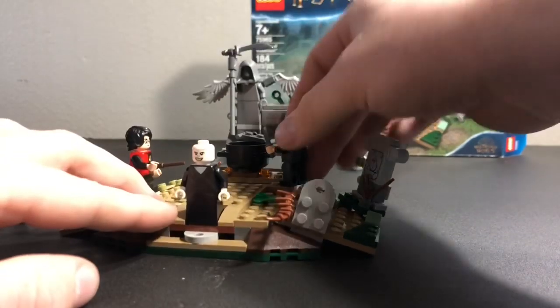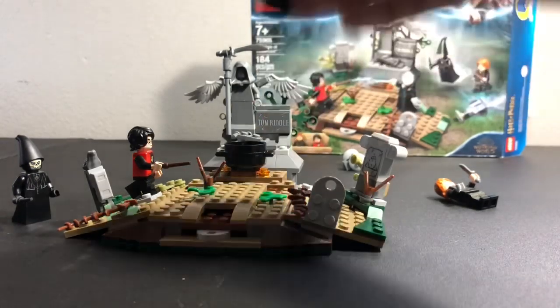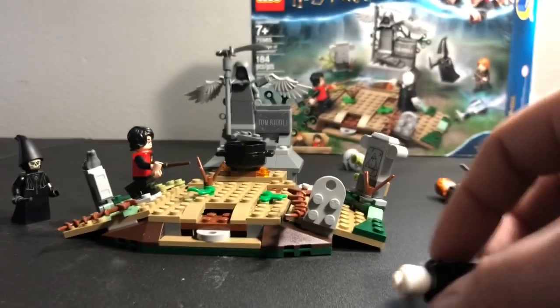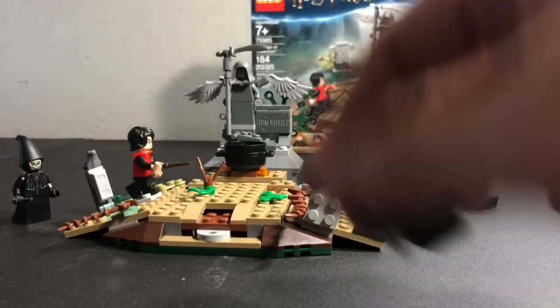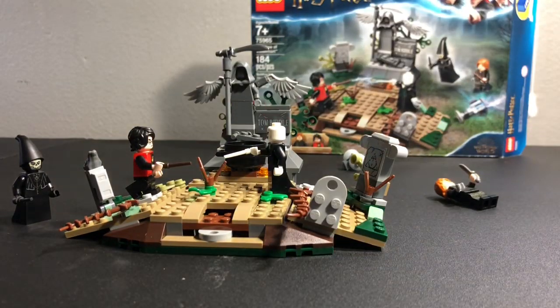You know, you got one of them standing here. And then Voldemort holds his wand in a special way. Which before this, when they used to use those bars, we couldn't really put it in that kind of way — we had to make it a legal kind of move with the LEGO. But now that these have this little ball joint on them, you can do that, which I very much enjoy. So you can set up that scene as well.